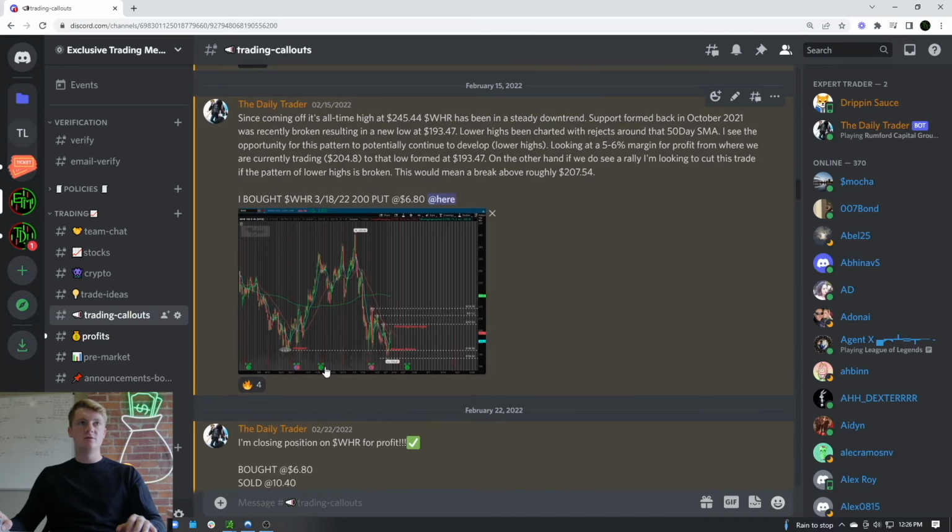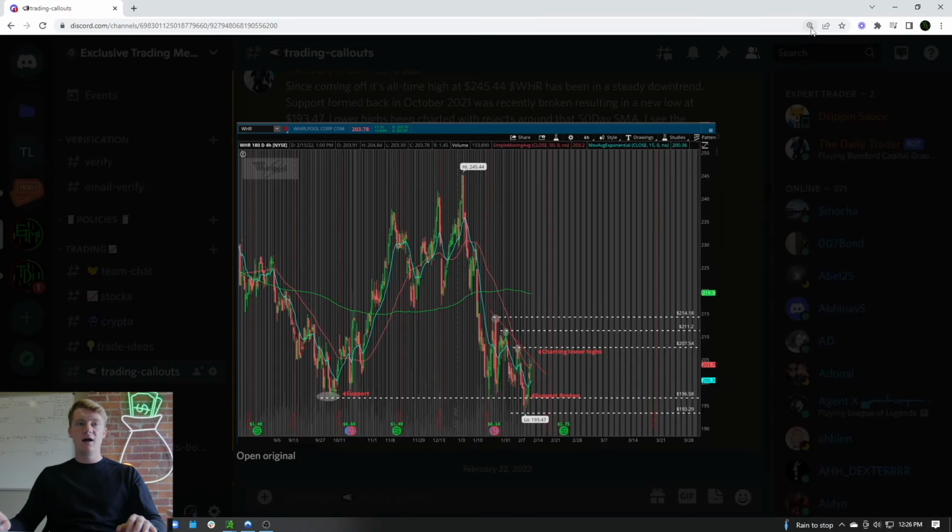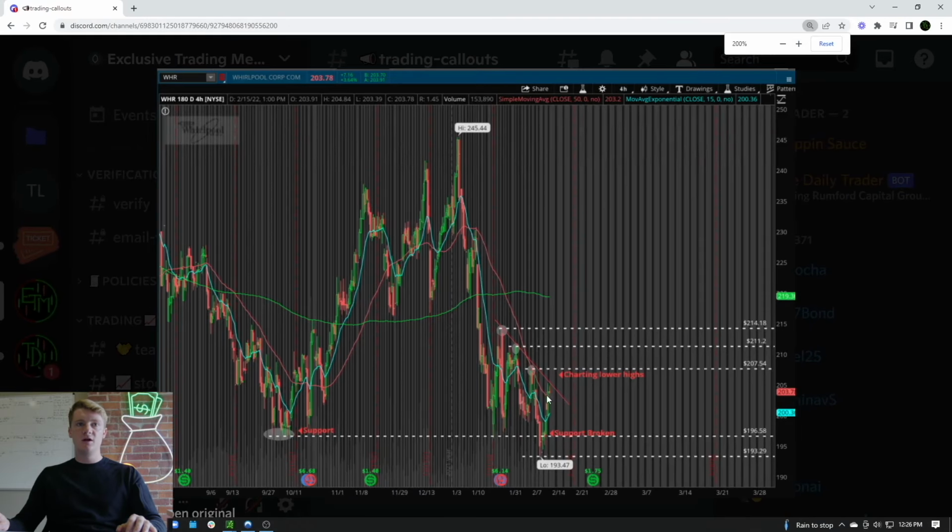So ticker symbol WHR. Took this back in February, okay? I did quite a bit of charting here, a little analysis. You could see a high formed at 245.44. Right away, we could see these moving averages are not being respected whatsoever. So overall direction since that high formed at 245 is bearish. Okay, we've seen a clear pattern of lower highs, and just charting out a basic trend line, we can see we've been making this very consistent pattern of lower highs.